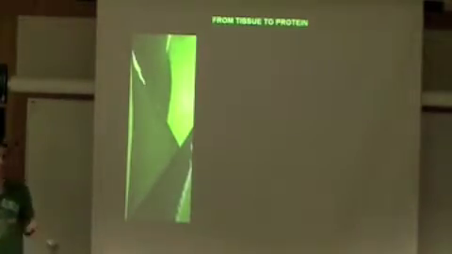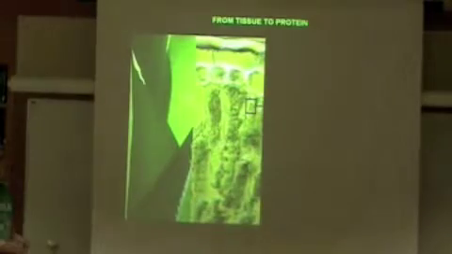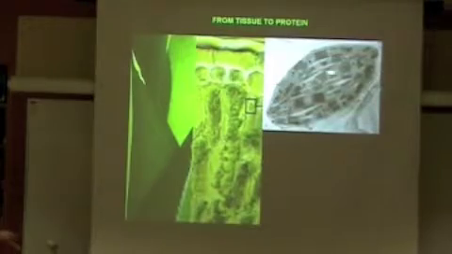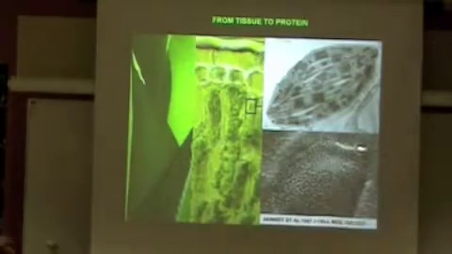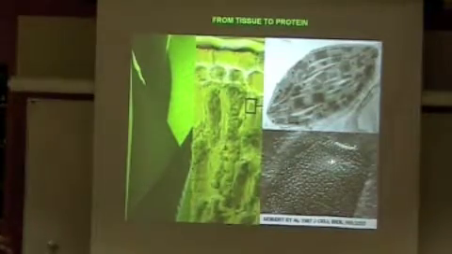Okay, so to talk about solubilisation. Basically within this leaf here, we've got millions, probably billions of protein molecules. And what we need to do is get those protein molecules out of their native environment so that we can study them at the molecular level. The way we go about this is using detergents. So we get into the cellular level, into the membrane level, and then we solubilise away our protein molecules using detergents.